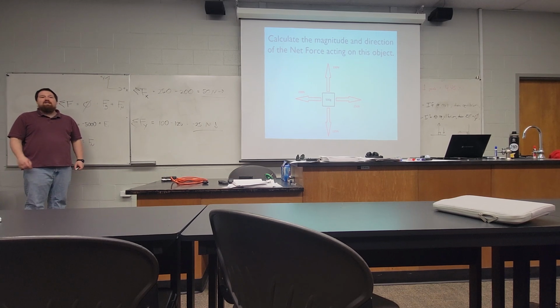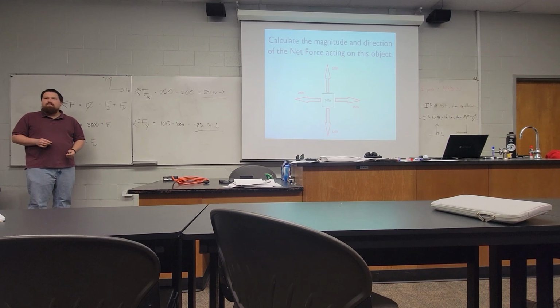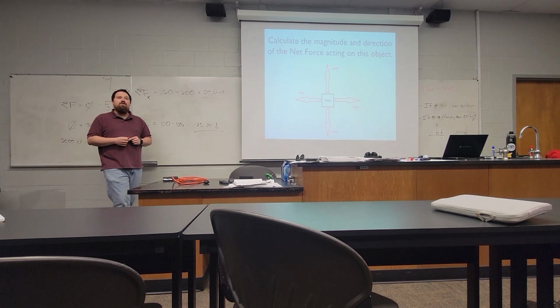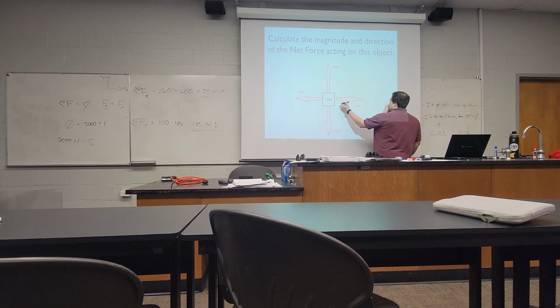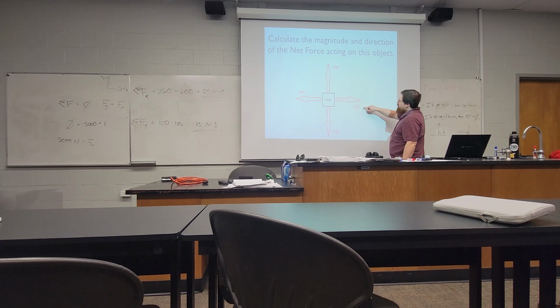So to actually get back to the original question, is this box in equilibrium? No. All the forces here do not add up to zero. This box is not in equilibrium. Its motion is about to change. Specifically, since the net forces are very right and a little bit down, it's probably going to start heading in this direction, east-southeast.